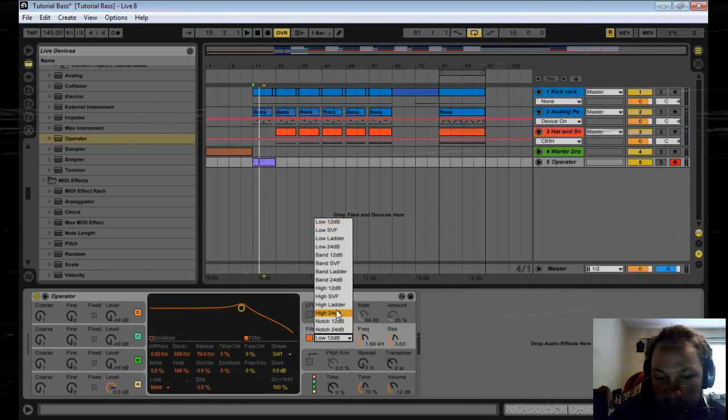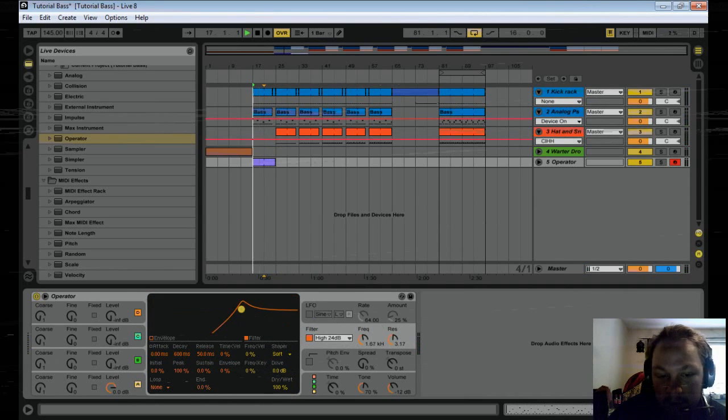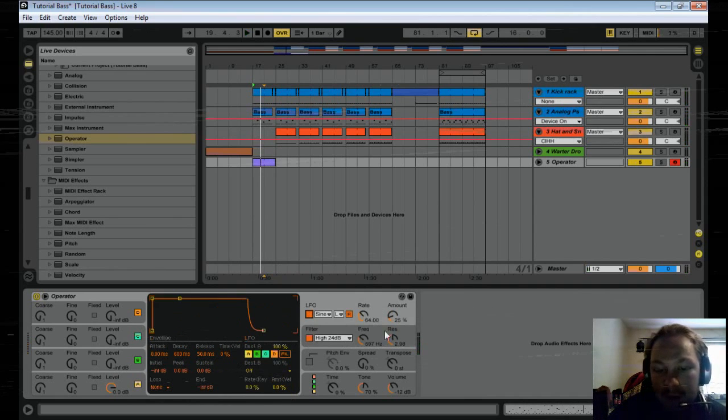Or we can take a high pass. Now if we use the filter, we can.